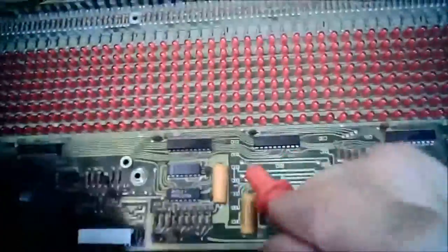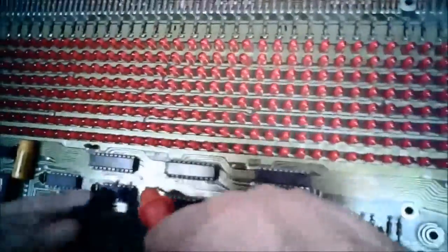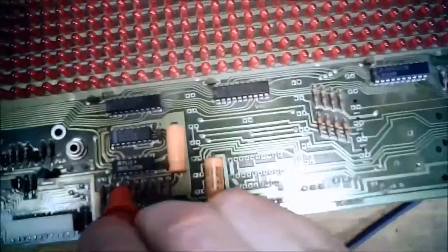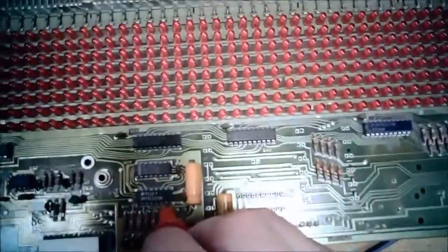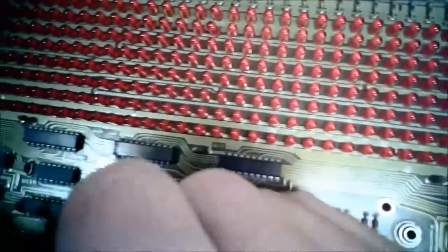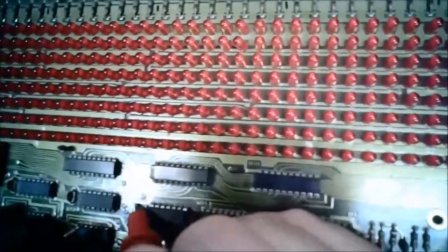I always run the risk of damaging the part or the pad when I desolder pieces off the card. So I typically like to be pretty sure that I don't need a connection before I pull it off. So I'm just going to poke through this real quick. I see this trace right here. Oops, sorry. Oh, it comes off a different 138.